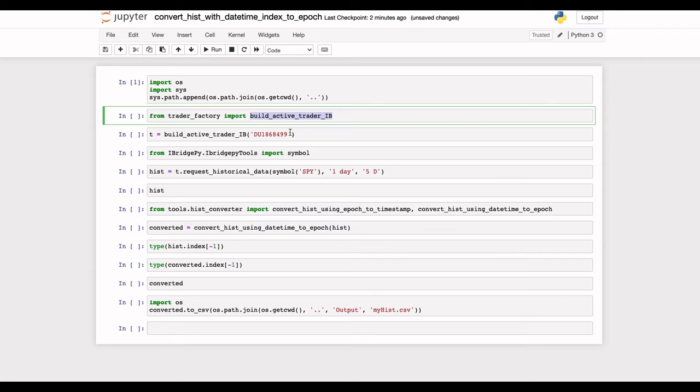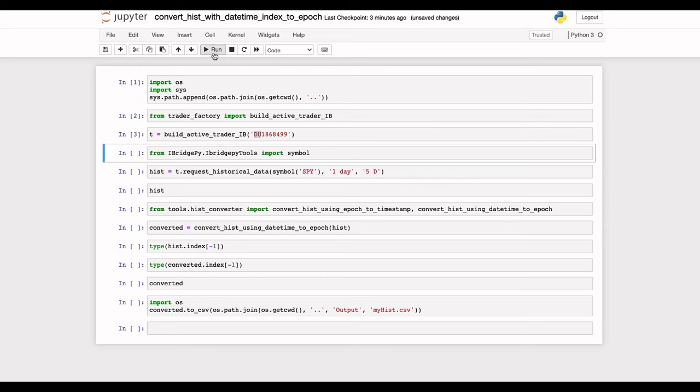It takes one parameter, which is the account code. To find out the account code, go to TWS and go to the upper right corner. It has the account code. This is not your login ID. This is the account code. If it starts with DU, it means you're using a paper account right now.